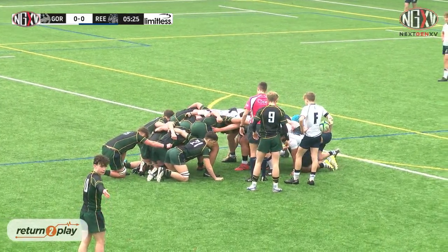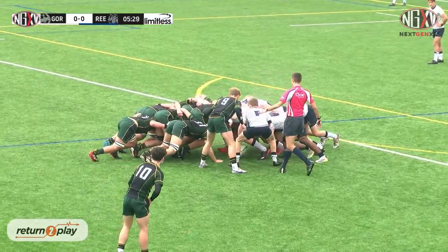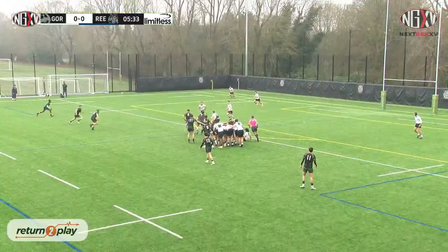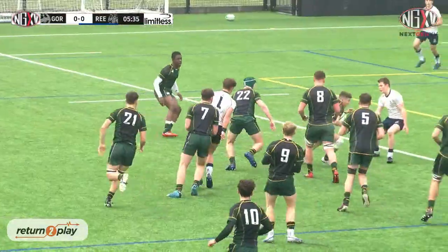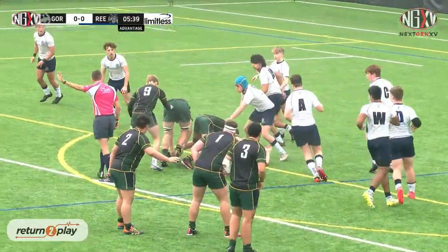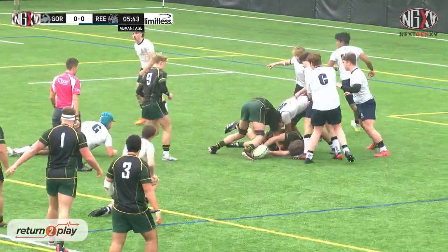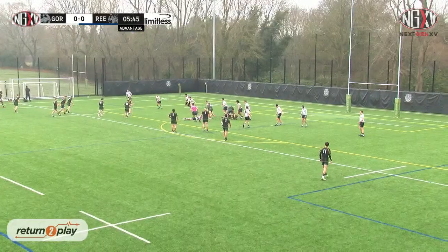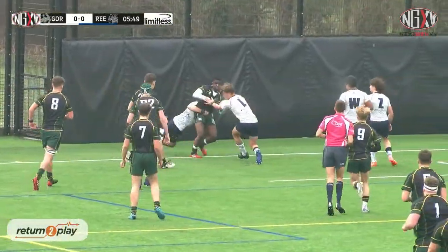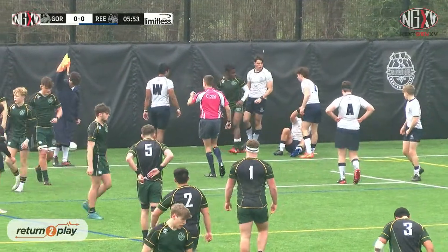Scrum again. Last time the ball came flying out the back. And Reeds got a little more control this time. They certainly can. Two feet at the number eight. Pops it up to a scrum half and ball spilled though. So Gordons are now into the 22 in possession. Jed Saunders. Advantage the second over. Row inching his way forward. Advantage over, says the ref. Gordons taking full advantage, but bundled into touch.